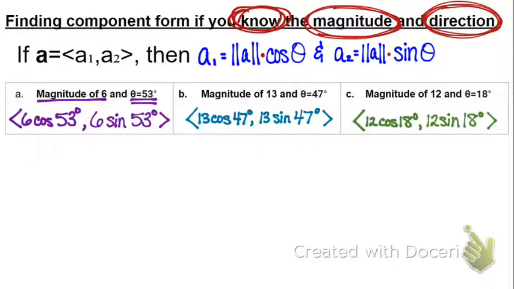Okay, and then also, any story problem on the test, we can use vectors instead of using law of sines and cosines. I mean, if you have enough information that vectors would work, yes. The only time that you would have to use a very specific method is if I say specifically, use law of sines or use law of cosines. Other than that, it's going to be you figuring out what information do I have, what tools do I have to be able to answer the question, what makes the most sense here.